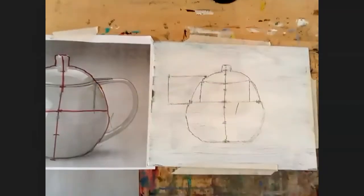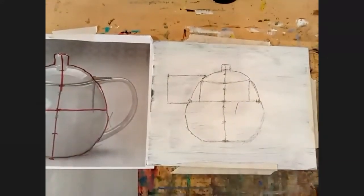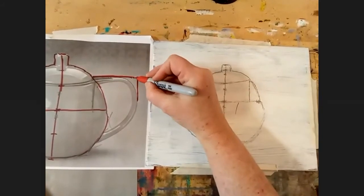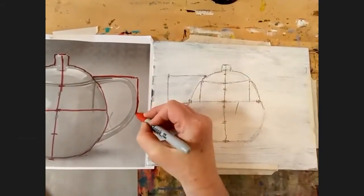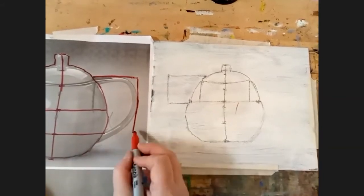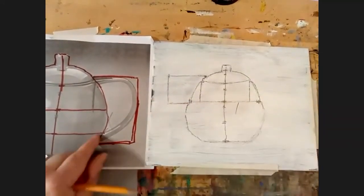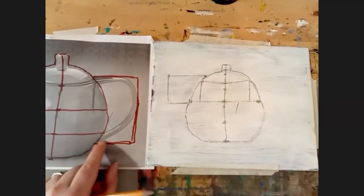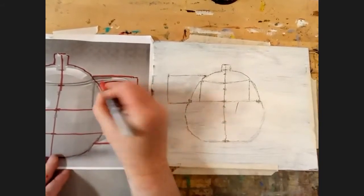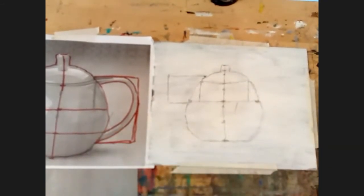So once again here, I can check and see where it lines up. It's right there. I can see it goes past the top edge of the handle to here, right? This is the farthest out it goes, the widest it goes. And then it goes all the way down to here. You can see that the top part of the bottom of the handle lines up with the 3/4 point. The bottom lines up a little bit less than halfway down.